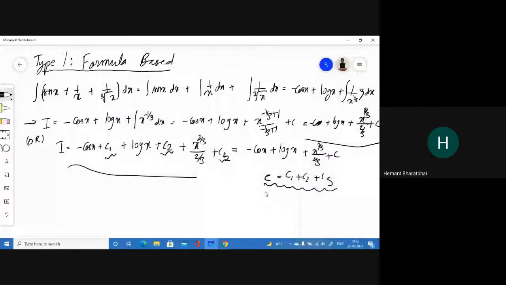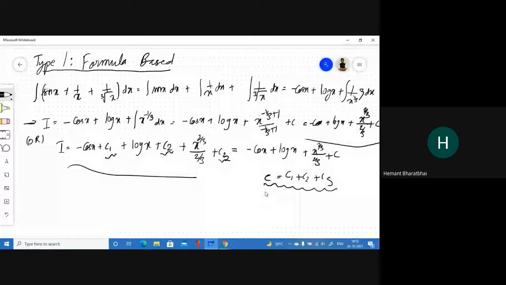It's your wish if you want to write like this or like this. What you can do is take all the integrations and at the end put this integrating constant. That is also fine. Or after every integration, you can put the integration constant, and at the end just write one integrating constant and mention that it is nothing but this. You can go this way also. I'll prefer this way.